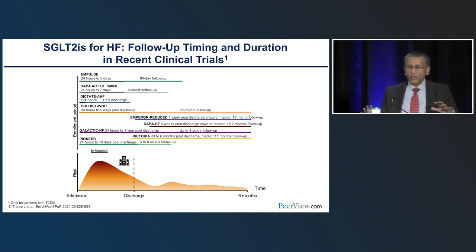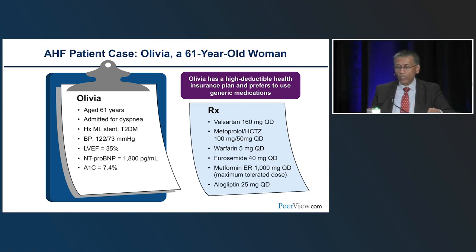The cumulative evidence from IMPULSE, SOLOIST, and the in-hospital cohort of the DELIVER trial supports a Class I recommendation in both European and American guidelines: SGLT2 inhibitors should be started in the outpatient setting as soon as possible to avoid hospitalization. If someone is hospitalized, recognizing how high-risk these patients are, there is a Class I C recommendation to start all guideline-directed drugs in the hospital setting or soon thereafter. These trial data absolutely support that recommendation.